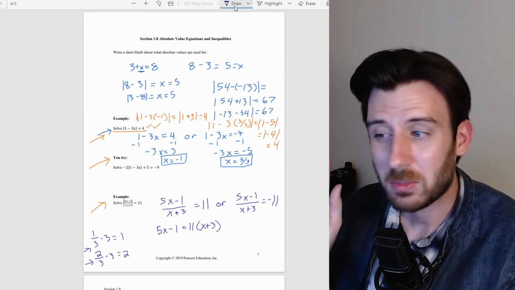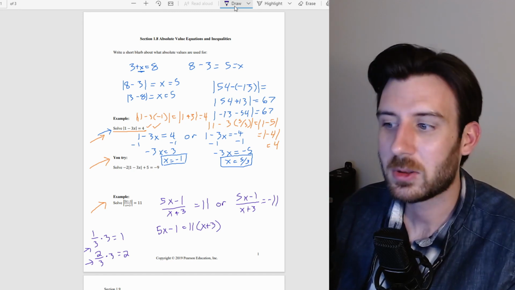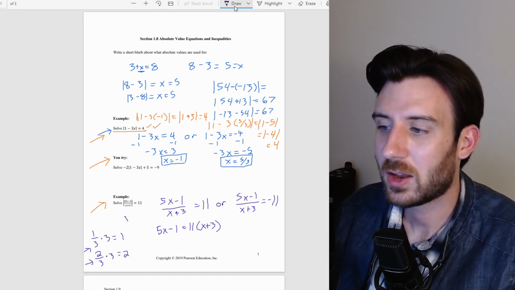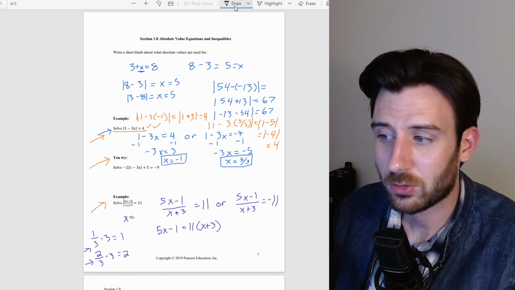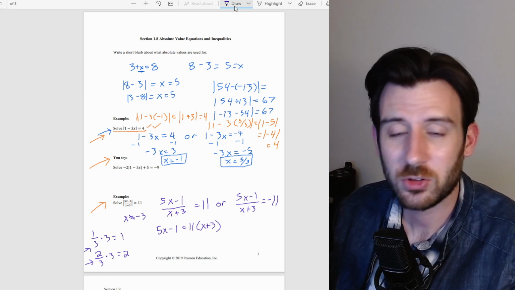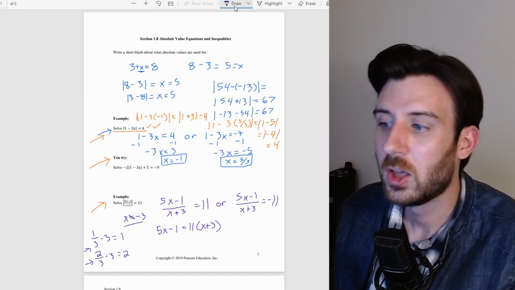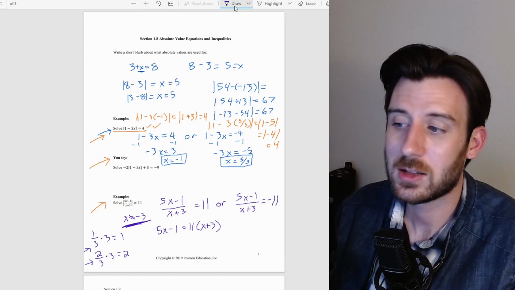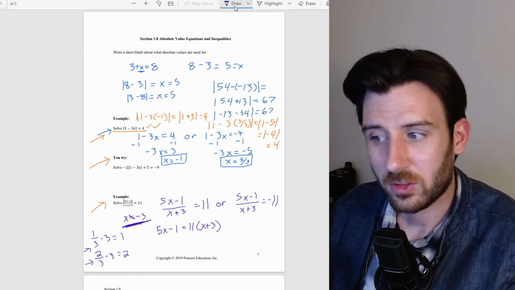Now notice here that because we did have something in the denominator, we multiplied by a variable thing, we need to be careful about making sure that the denominator cannot be equal to 0. So if x is equal to -3, this whole thing falls apart. So we can say x cannot be equal to -3, because if it was, we'd be dividing by 0, things wouldn't make sense, and everything that we're doing moving forward wouldn't work. So we're going to make a little note here that x cannot equal -3. But besides x equals -3, all the rest of this remains true.